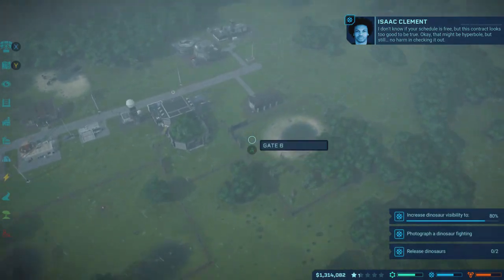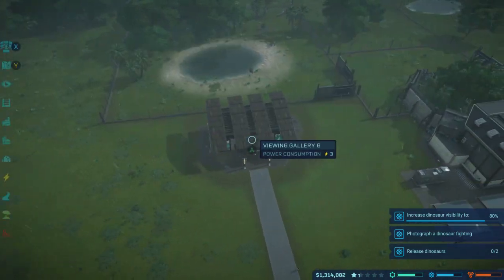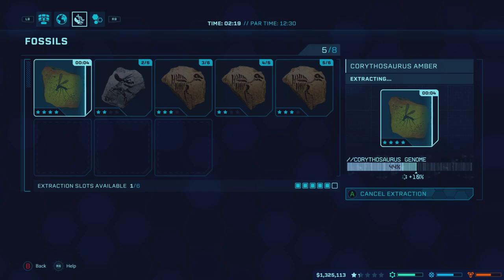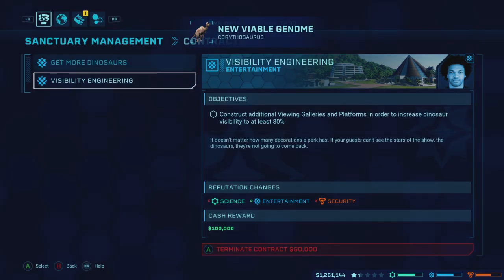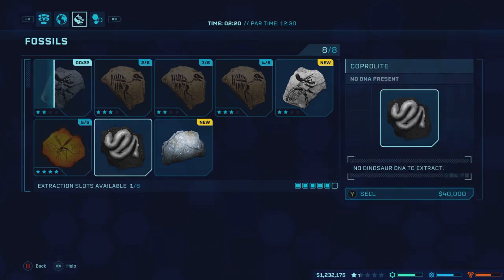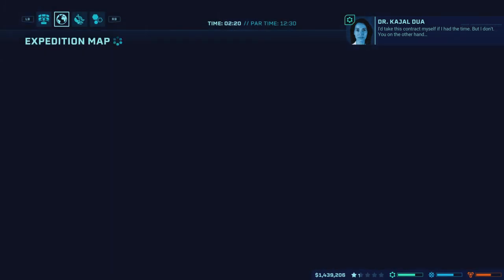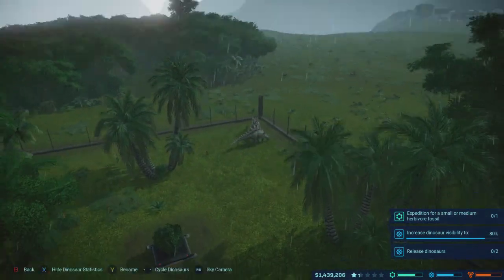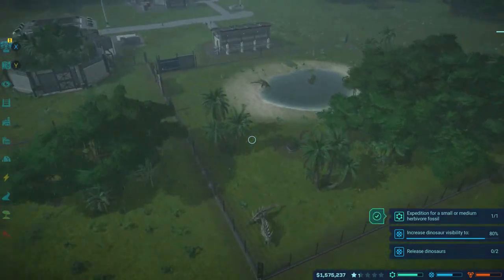Visibility, huh? Well, I think that once Captain and Sarge get a little closer, we will get 80%, so I'm just going to wait for that rather than building anything new. It kind of figures these two guys would be huddled in the corner. It's a little funny, but oh well. It's hard to be mad at Chunkingosaurus because it's very adorable.